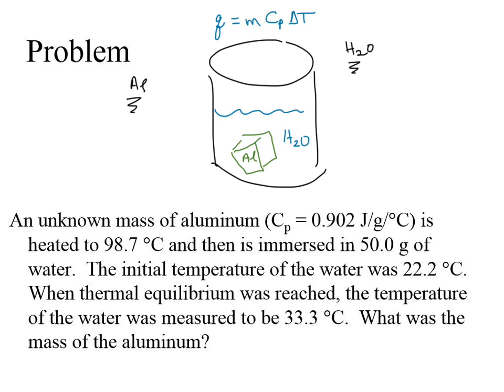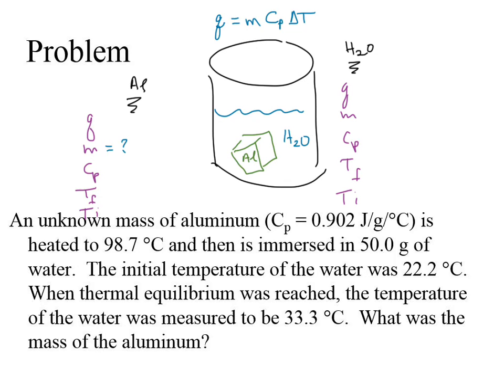Now let's see what we got. I'll write those variables: Q, M, C sub P. Remember delta T is final minus initial, TF minus TI. So I'm going to put TF and TI for both of these. Q, M, C sub P, TF, TI. How's that? All right, I think we've stalled long enough. And we don't know the mass of aluminum, so under my mass of aluminum, I'm going to put a question mark.